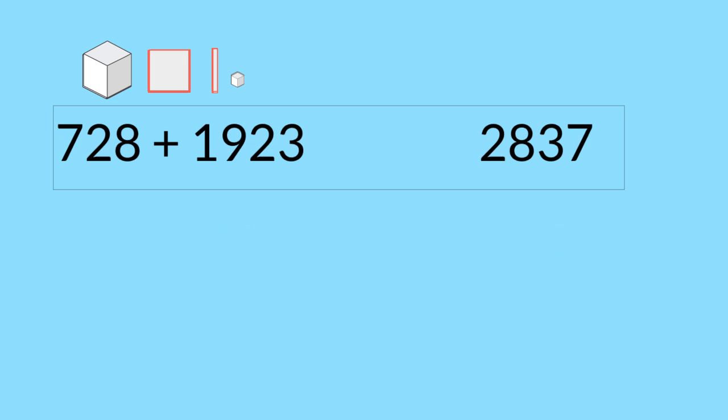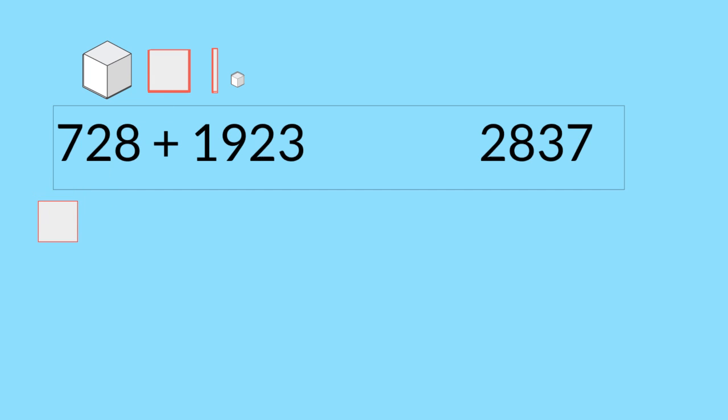Now, sometimes you're asked to compare numbers that look a little bit tricky. That's because I'm going to ask you to add or subtract to find the number you're comparing. So there's a couple of steps you need to use. So what I'm going to do now is see on the left-hand side here, there's a number that is actually added. Before I can decide if this number is bigger or smaller than this number, I have to actually find out what the sum of these two numbers is. So I've put some base 10 up here to help us solve. The first thing I'm going to do is pull these two numbers down.